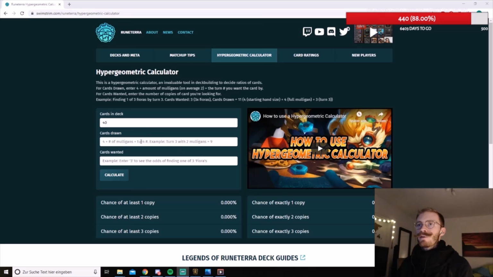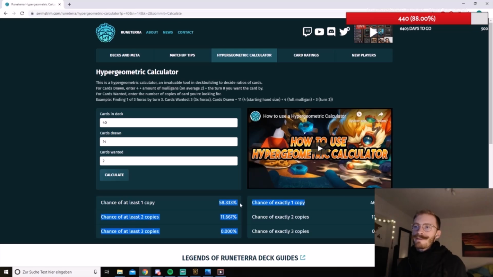So this tells us the probability of finding a copy of a certain card in deck depending on how many cards he's drawn already. So let's assume in our example our opponent did hard mulligan for Deny. Anything that was not a Deny was kicked from his hand. That would mean in total he has drawn 4 cards before mulligan, 4 cards after mulligan, and 1 card on each following turn. So we are on turn 6, that means 4 plus 4 plus 6, 14 cards drawn in total. And he does want one of the 2 copies of Deny in his deck. This gives us this number. The likelihood of opponent holding Deny is higher than 50%.